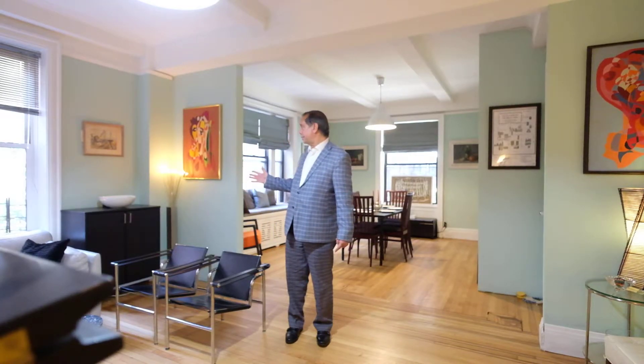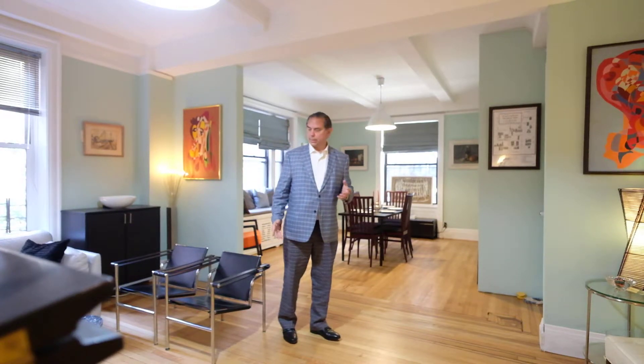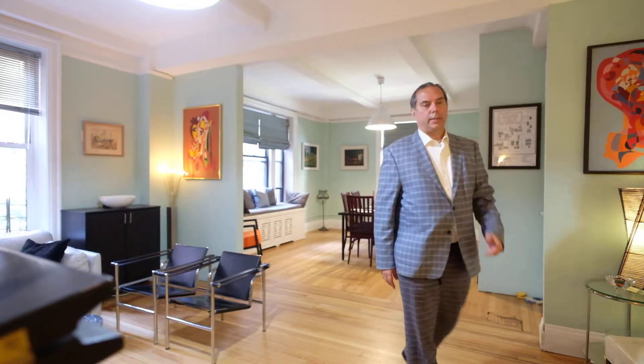It's a classic six so you get a lot of space, and you actually get a lot of light. Right now the sun has not hit its peak, but I didn't want to do the video before it got too bright because then it gets really contrasty. It is a very bright apartment even though you enter from the lobby straight onto this floor. When you look out, you're above the garden by about a floor, and it's a very quiet area — even the back of the building.